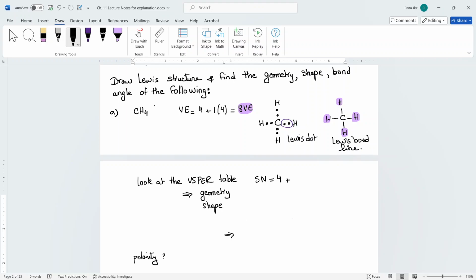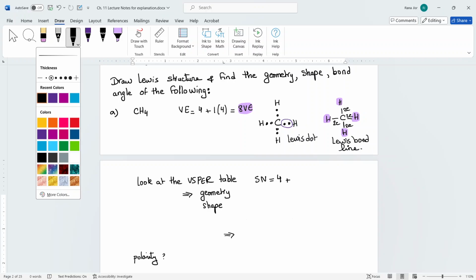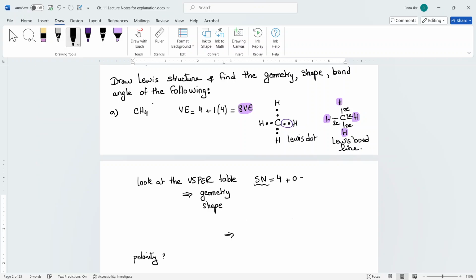What does a lone pair mean? Right now we distributed 2 electrons each. So you have a 2 electron, a 2 electron, and over here you do have a 2 electron. So right now we distributed all the 8 electrons around the carbon. This is your valence electrons. Remember that the number of valence electrons needs to be always even. So we distributed the 8 electrons. We don't have any other lone pair. If there is any left over from the 8, you put them on the central carbon, and this is called a lone pair. But there is none. So the lone pair here is going to be 0. So the steric number here is equal to 4.